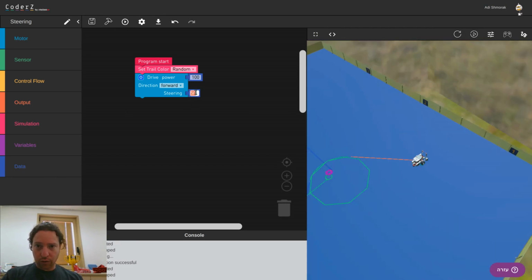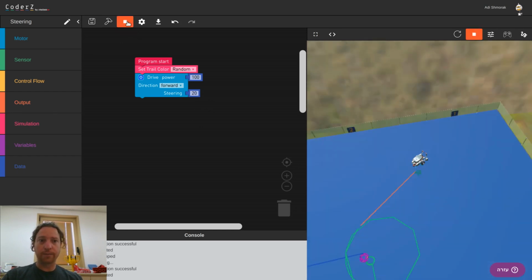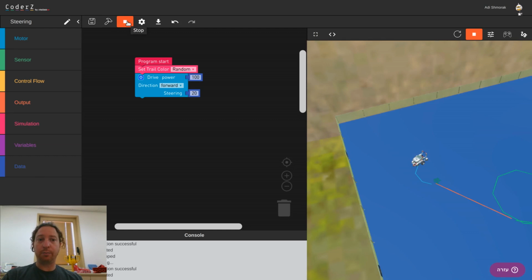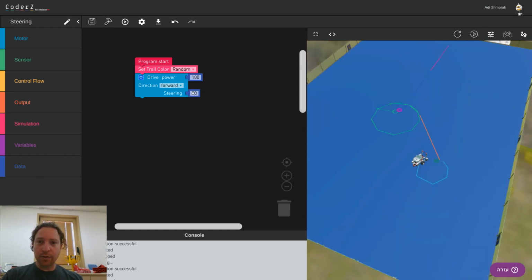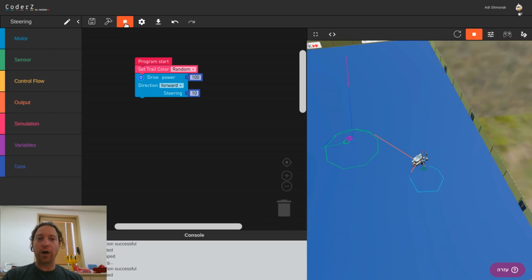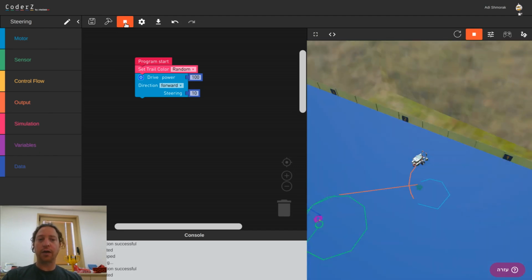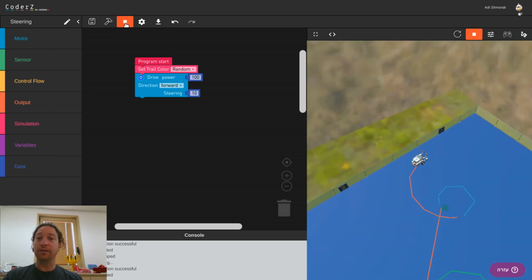If we decrease the number, but not below zero, let's say 20, then it's closer to zero, meaning it's going to be closer to a straight line. It's going to be a curved turn, but the radius is going to be bigger. So actually, the lower the number, the bigger the radius of the turn is going to be. And at zero, it's a straight line, meaning there's no radius, there's no circle. We can also say the radius is infinity.